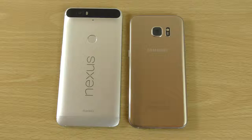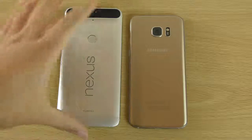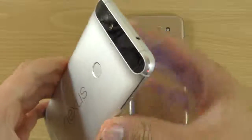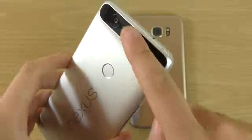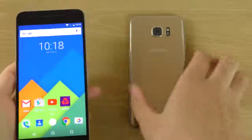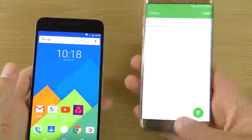Both of them do feel absolutely fantastic when it comes to premium though, so I'm not slanting the S7 Edge. I just think that the Nexus 6P build is absolutely fantastic. I wish they did probably make it a bit more uniform at the top here. This does get some fingerprints, but it's not a huge issue at the end of the day.